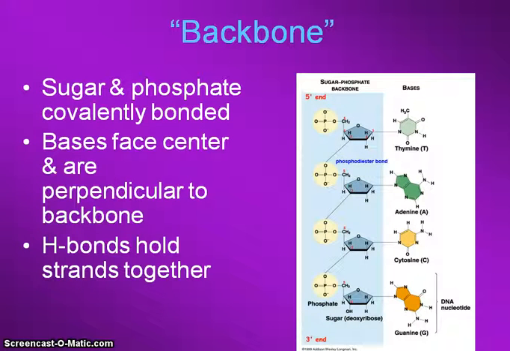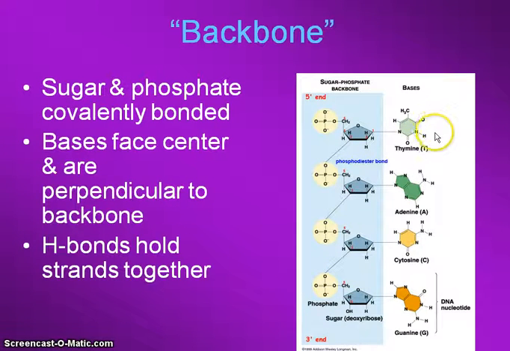In the DNA molecule, we refer to it kind of in two parts: the backbone and the rungs of the ladder. The backbone is made up of the sugars and phosphates. So here's one nucleotide, here's another nucleotide. They're all bonded together. This is only one strand of the DNA. You would also have a second strand here. But these sugars and phosphates are covalently bonded to each other, so they're fairly strongly bonded to one another. The bases are going to be the rungs of the ladder, so they're perpendicular to this backbone.